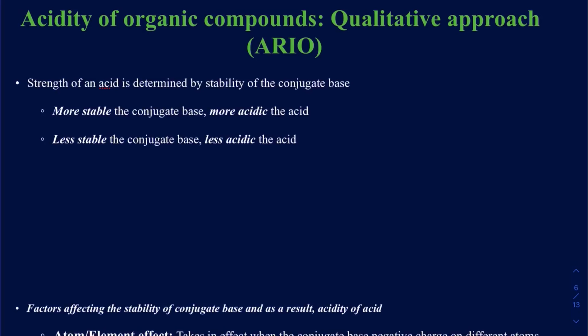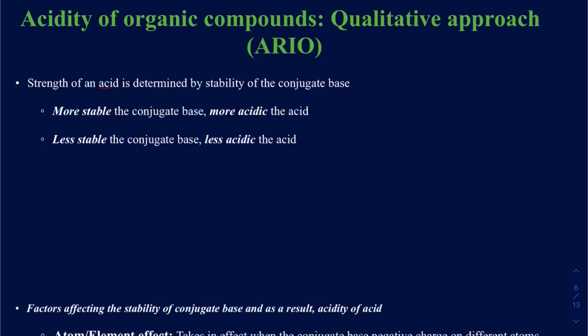Hello everyone, in this video we're going to be talking about how to determine the acidity of an acid using a qualitative approach. We learned about how to use the pKa values to determine the acidity, but let's suppose you don't know the pKa values and you still have to compare two acids to determine the acidity. In that case, you can use the qualitative approach.